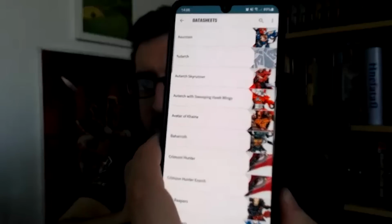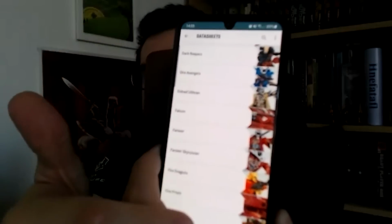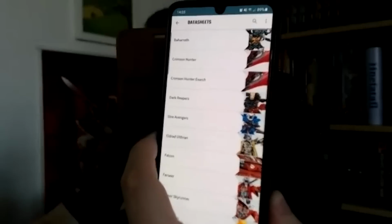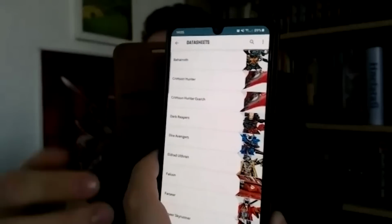So they have retweaked this. I don't know if you can see that on my phone. I certainly see something. Yeah. So they have tweaked and changed the app so that it's a lot more responsive. A lot of people have been using this to build their armies anyway. And as Jerry was saying, for the same price, you now get all the additional content. So very effectively, if you're already involved in Games Workshop and Warhammer, this has been made for you.